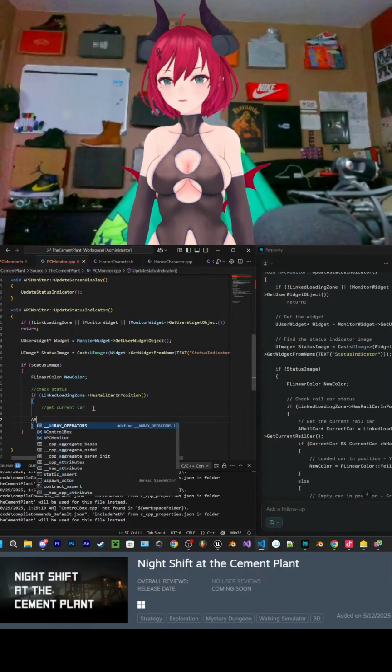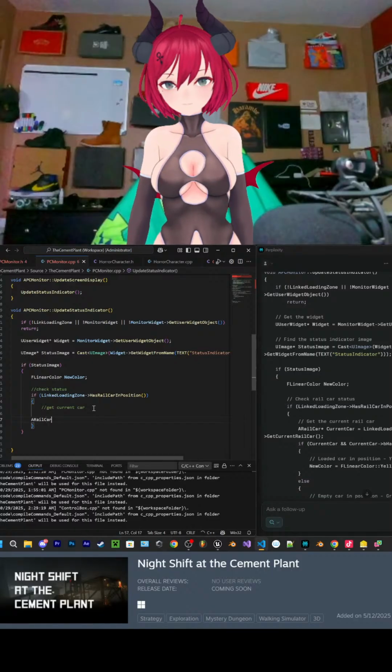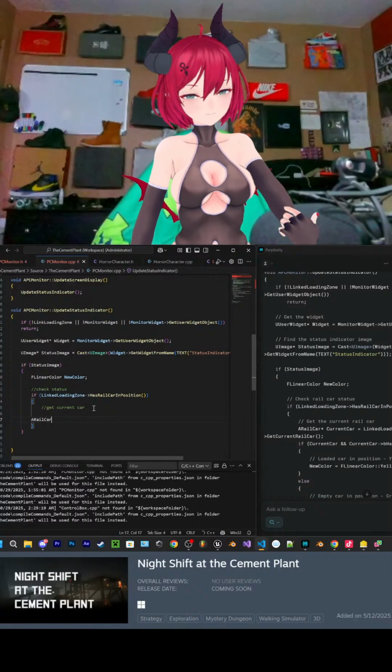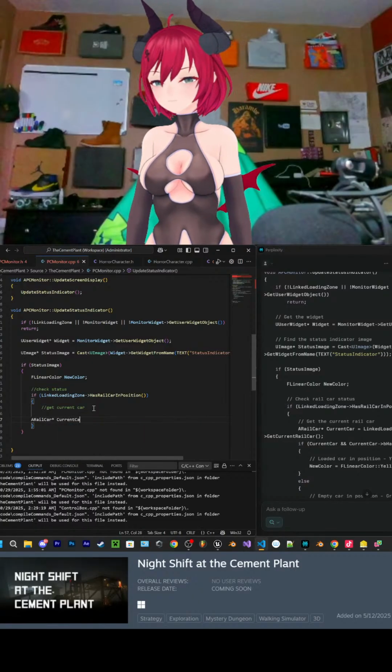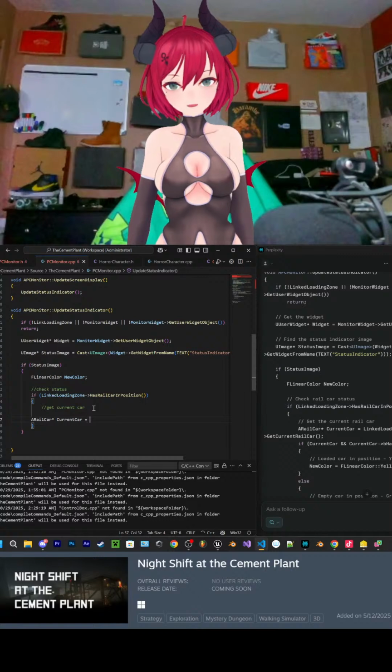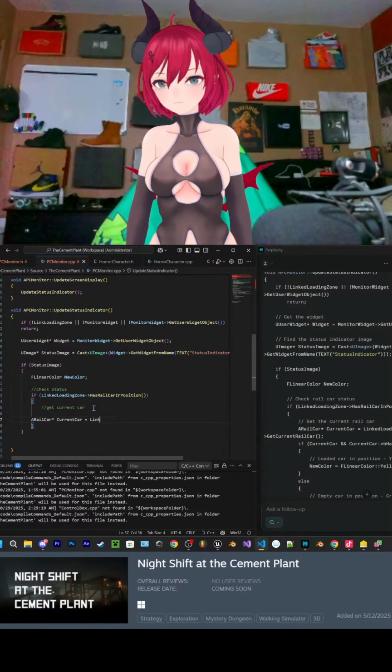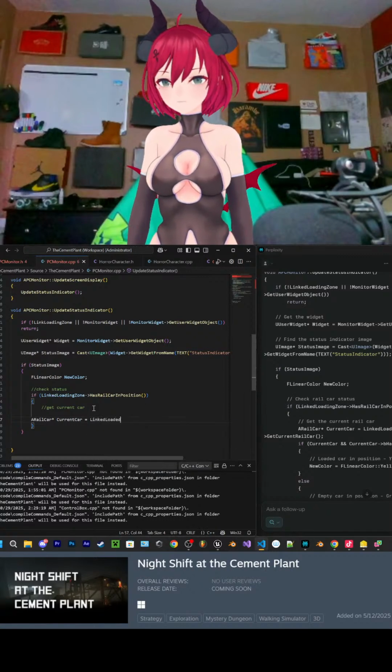And this would be a rail car pointer to a current car, and that's going to equal what's in the linked loading zone.